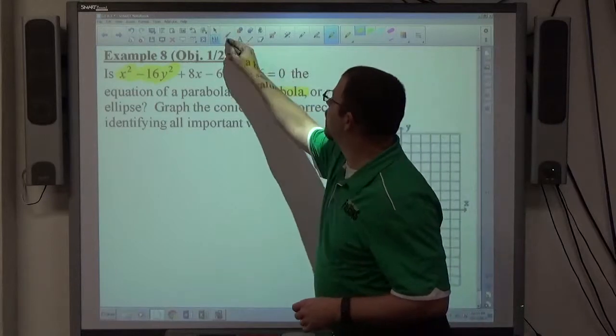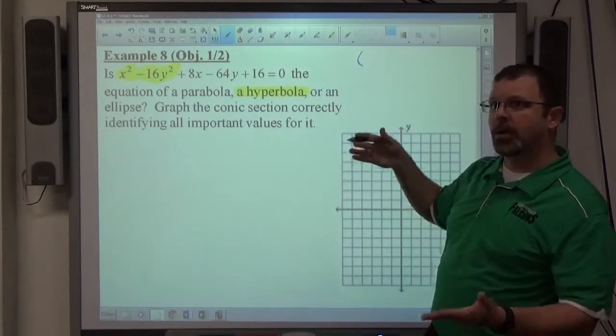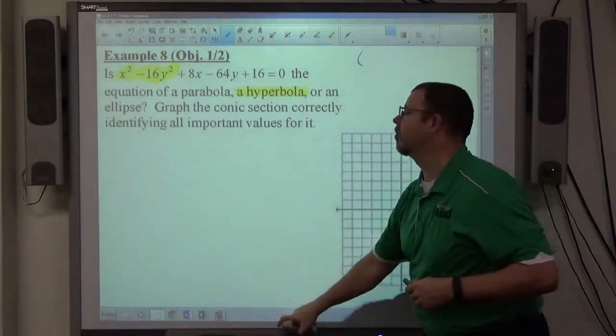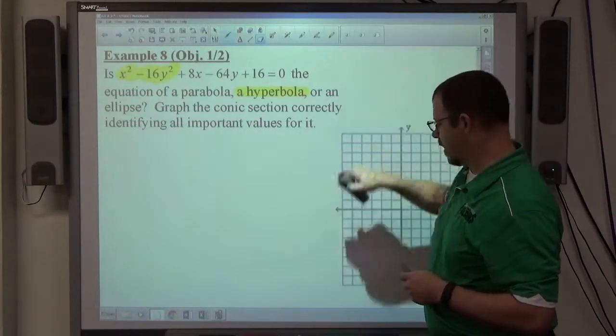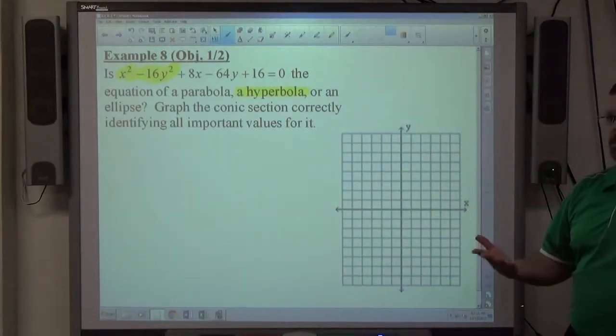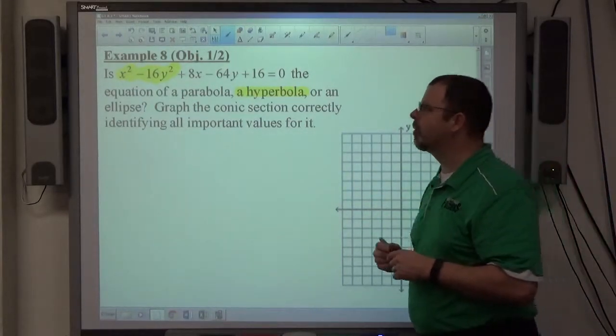So for hyperbola standard form we're looking for either x minus h over a squared or y minus k over b squared minus the other one equals 1. I'm not going to write that up there. We just know what it's supposed to look like, so we want to create that structure. Getting the proper structure is very similar to the ellipse one. So example 6, example 8, the technique used is going to be pretty much the same.